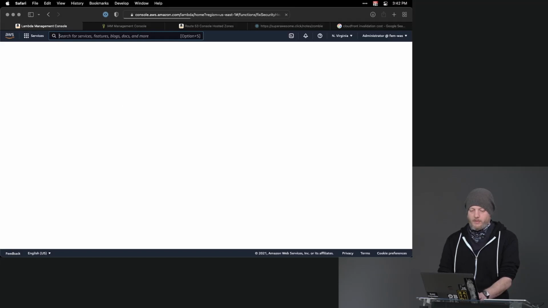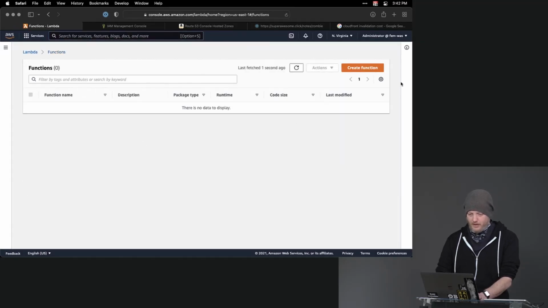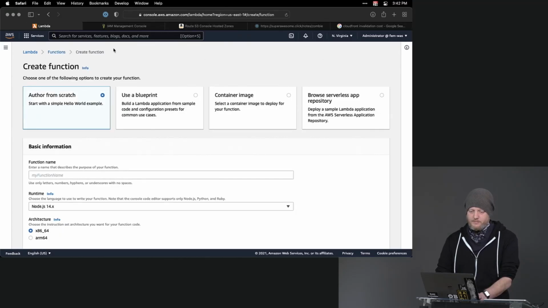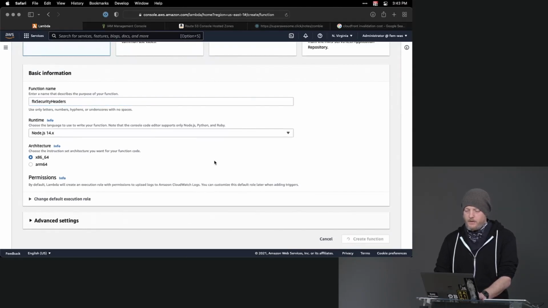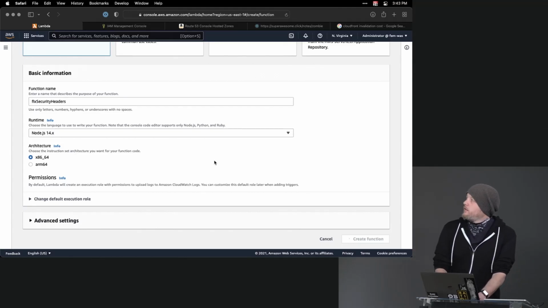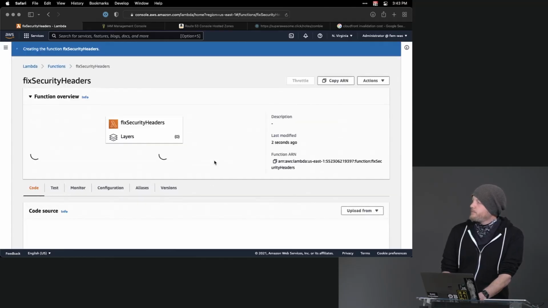So we'll go back to Lambda, which I should be in. Oh, there, it just takes a while. So we'll create a function again. Great. So we'll give that a second to spin up.